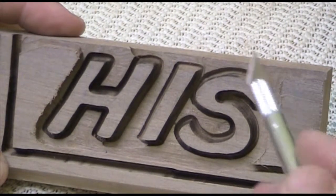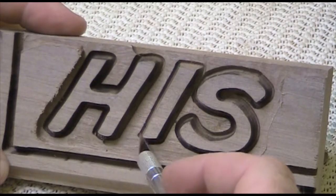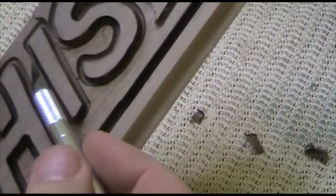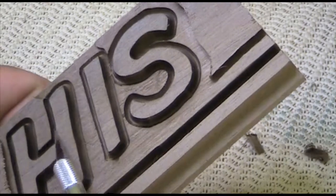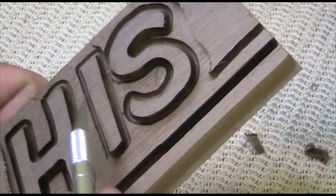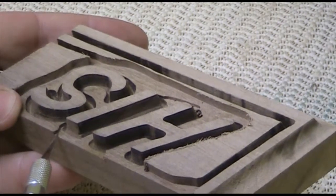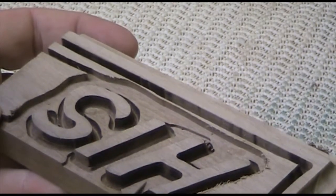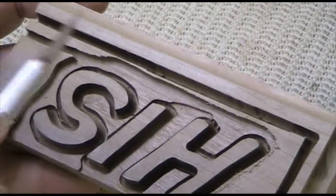Well, I'm awfully glad that I made my test cuts on this little piece of wood here before I started working on my main project, because somehow I really got my bit set deeper than I really should have. It would have been fine because I still have the groove down through here, but it just didn't have the effect that I wanted it to have. I wanted to have a much more pronounced groove like it is over here compared to this. Since I had done it on this piece instead of on my main carving, I was able to stop and raise the bit. You can see the very large difference right here. So then I continued it around the rest of the area and felt that this would be a better depth to cut it out to. So now I can go ahead and do the main carving.